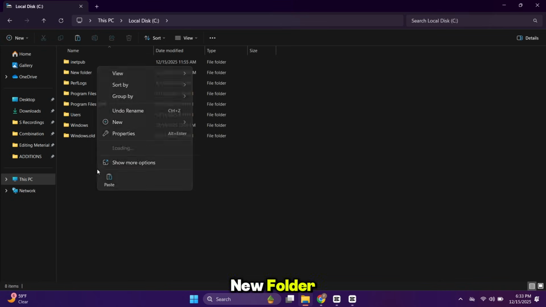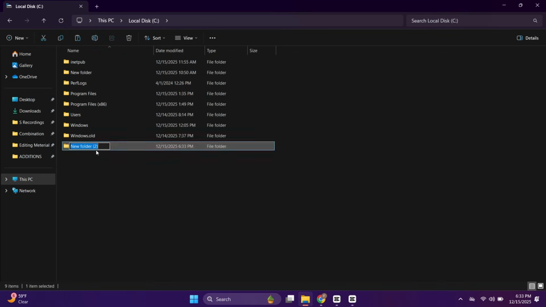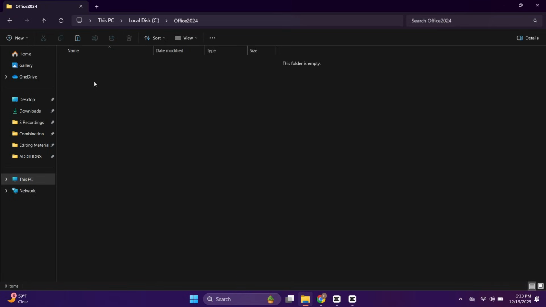Here create a new folder. Rename it as Office 2024. Now open it and paste the files there.